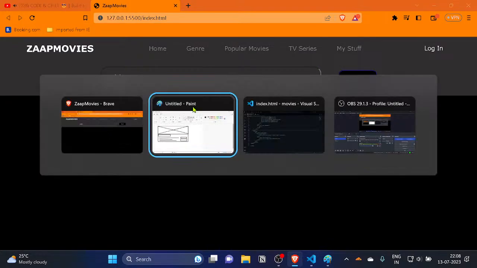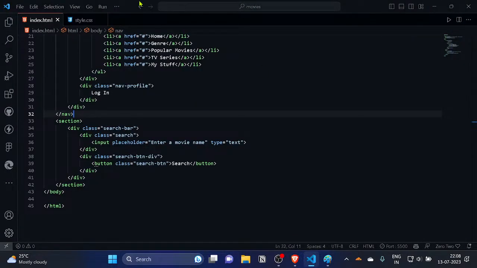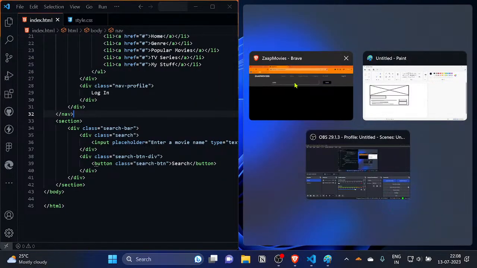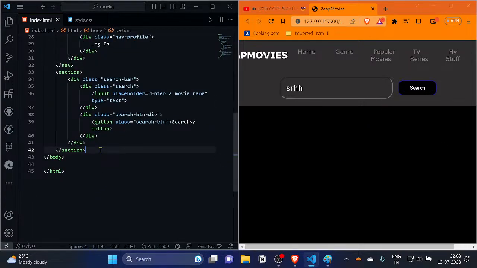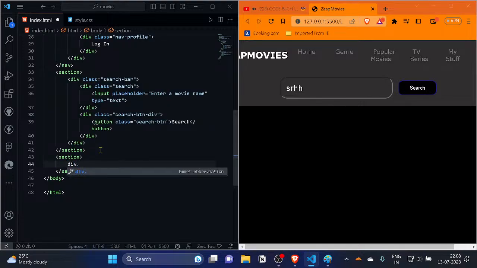So we'll start it. Okay, over here we are with VS Code. So we'll create a new section over here, and inside this section what I want is a div. Okay, I'll say div dot movie container.